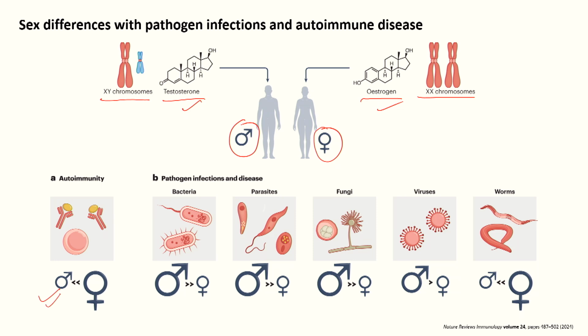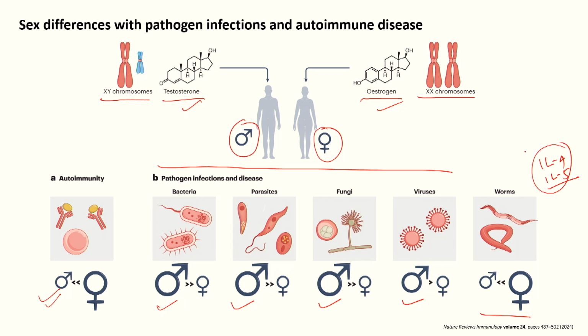So the females are most susceptible to autoimmunity, while males are most susceptible to bacterial infection, parasitic infection, fungal infection, virus infection. So in general, males are most susceptible to all kinds of infection, while in case of female, the chances of getting parasitic infection, the worm infection, are more. We could understand that probably the level of IL-4 and IL-5 might be regulating these issues.